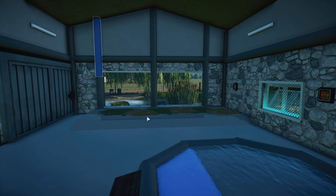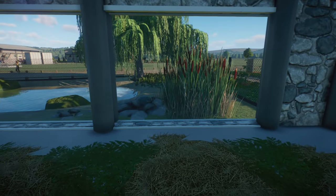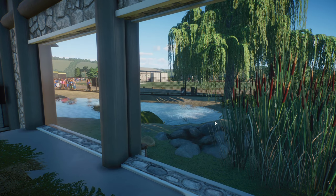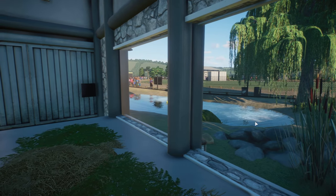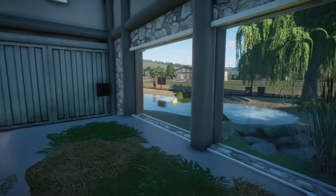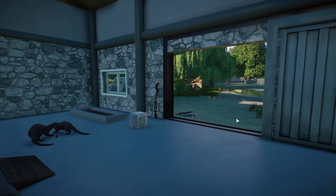And there. Yeah, so we've got some ventilation and you also have the little bedding area that the otters can kind of come and have a look at. Now, I didn't put in a guest viewing point into here, but I did put some big windows in so they can actually, if they're stood up here, they might be able to see in. It's quite a long way from the path, but I thought the otters can look out and see, because the guests, if you come out through here, the guests do have quite a nice view.